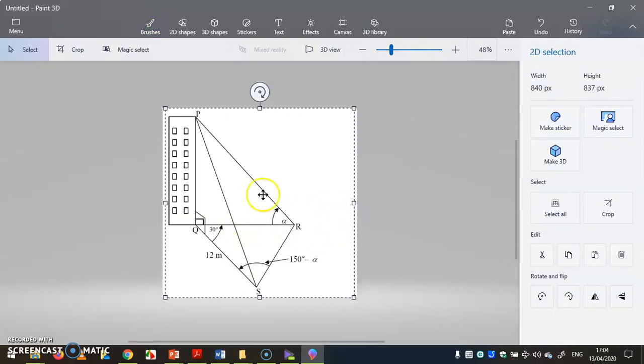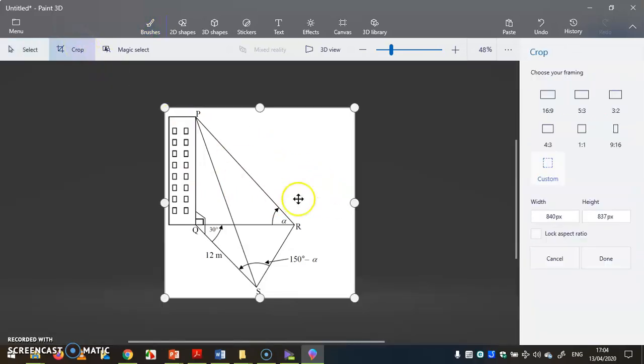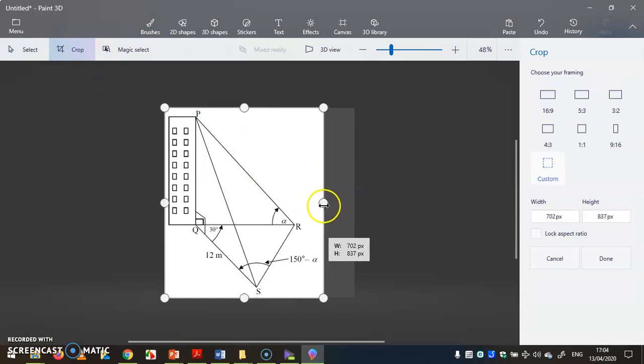I'd like to crop it in a bit closer. So I need to crop on the crop tools here. Don't use that. All you're going to do is squash it into a narrow, silly diagram. Go to crop, and you're going to get these round circles, and I'm going to bring that in there like that. Okay, and I've clicked crop, the top there, and it's going to crop it for me. Press enter.